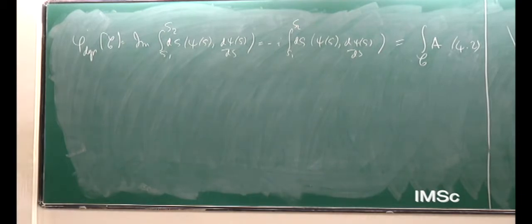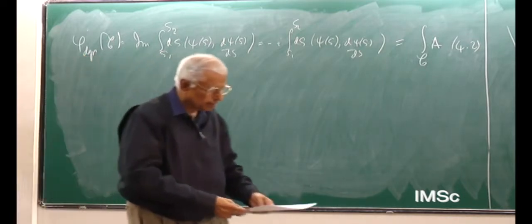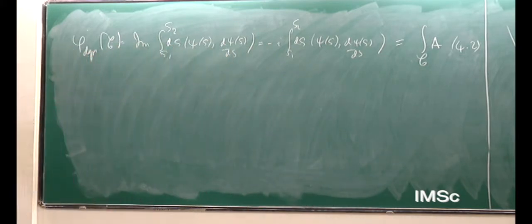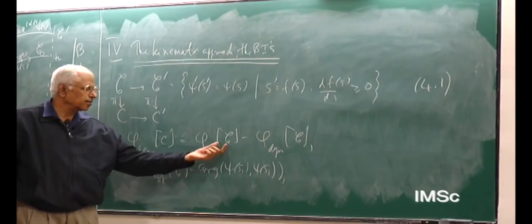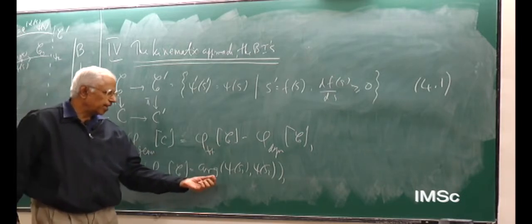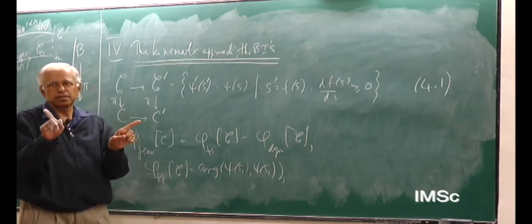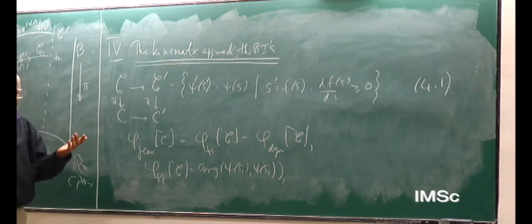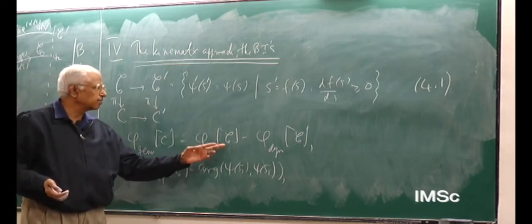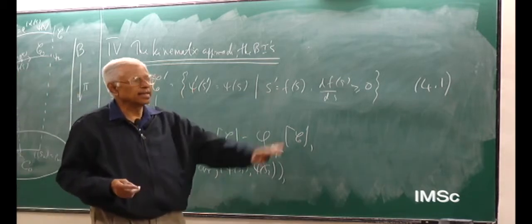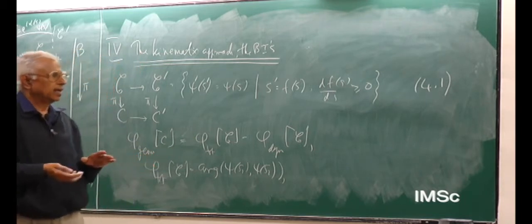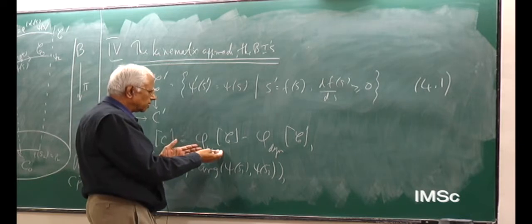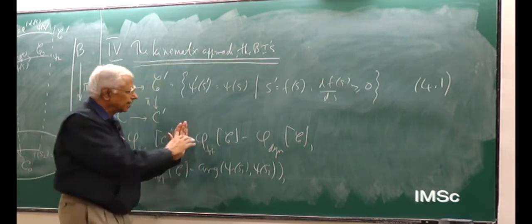This involves a little bit of work, not very much, not very difficult. The simplest reasonable expression that you can construct, given a curve C, is to construct two separate quantities. One is called the total phase, and that is the phase of the inner product of the endpoint vectors, psi of S1 and psi of S2. It is in general a complex number, and this will be called the total phase associated with the script C. And the other part is the dynamical phase, which I have written there, which also is to be computed with script C. And the statement is, you take the total phase and subtract from it the dynamical phase.